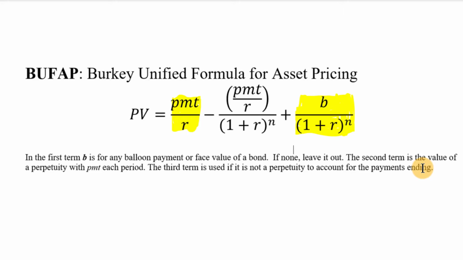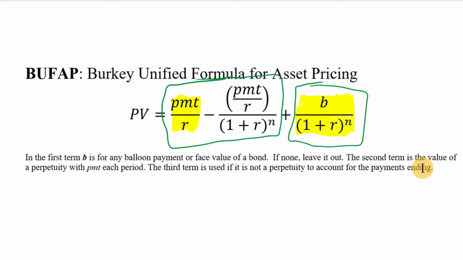It just takes a little bit of algebra and simplification to derive all these other formulas, because here you have the present value of an annuity, and here you have the present value of the face value of a bond or a balloon payment or whatever, if you need to add that in. So mathematics is not magic, and it doesn't need to be mysterious.